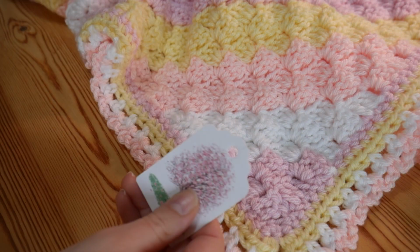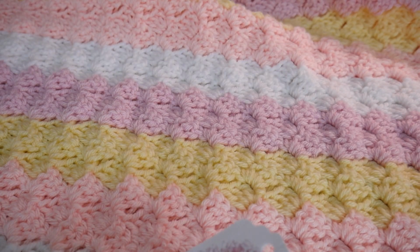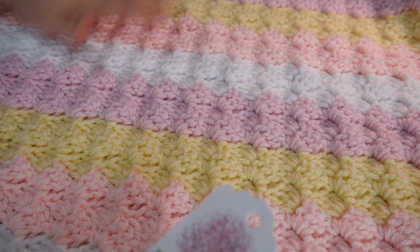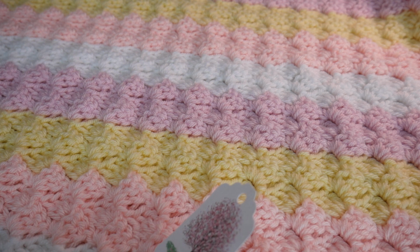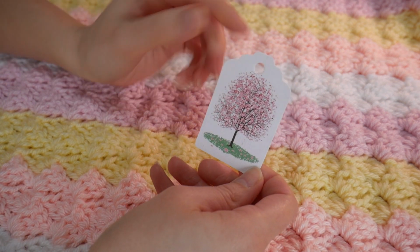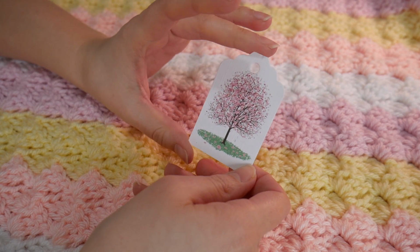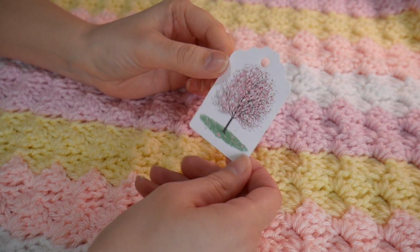And then my final thing that I wanted to show you again is just something that I attach to my project just before I give it, is one of these tags. So obviously this is the blossom tree that I use for everything, so for Instagram, for YouTube, and obviously for my little tags.